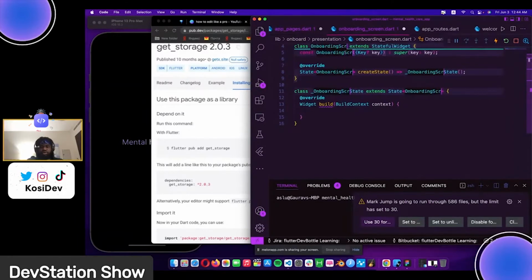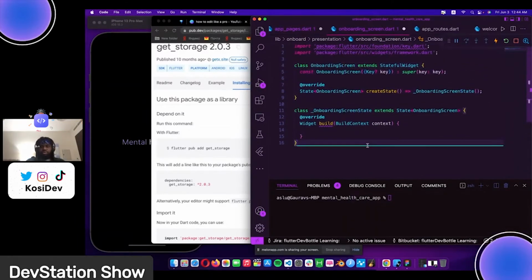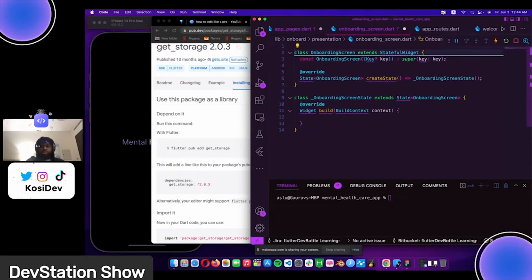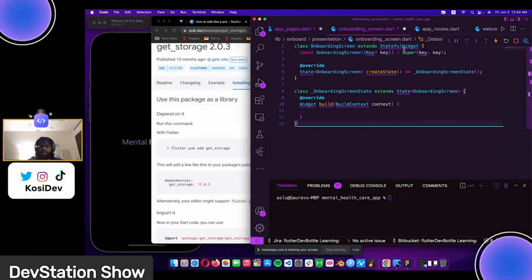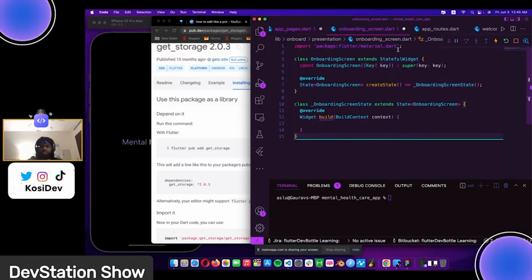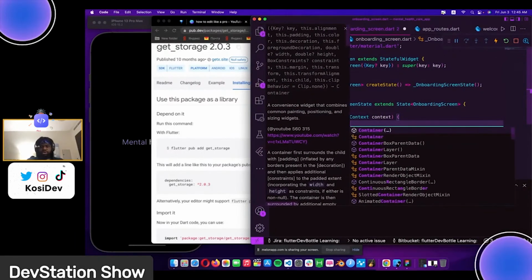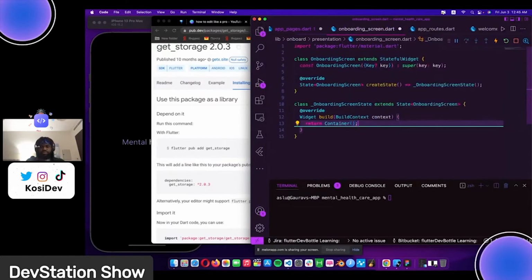Now inside our onboard screen, we can just create a single stateful widget, OnboardingScreen. And to fix this error, hover over here, import material, and that will be imported for us. And the error is fixed. To fix this one, just add an empty container here for now, since we will not be touching that. So we added that.